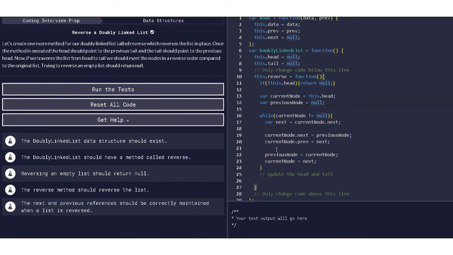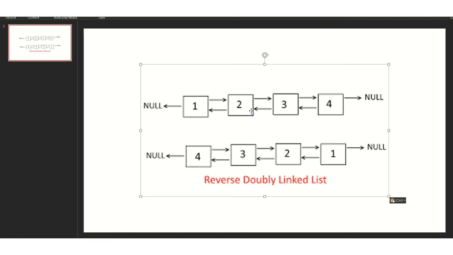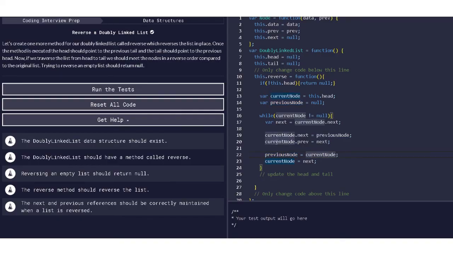And then we also update the current node into the next node, so now we traverse into the next node, which is number 2, right? On the top it will be number 2, and it will reroute itself to point to number 1 with next, and then the prev link will point to the next node, which is number 3. Slowly it's just changing their link directions. So that's basically what reversing a doubly linked list looks like.